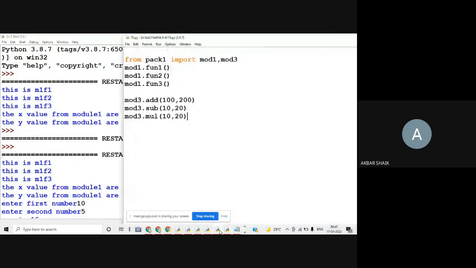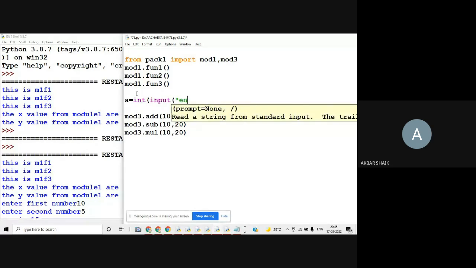I am not asking for the values directly; I am taking some values and passing them directly. If you don't want to pass the values directly here, you can read these values also. Instead of this, you can do it like this also. I told you: A is equal to int of input, enter first number.